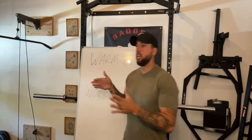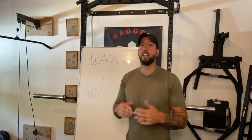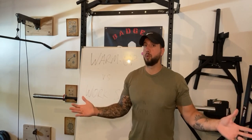So I'm actually going to give you a visual demo of what a warm-up set looks like versus a working set. Now when you see this, I think for 90% of people, you're going to see the warm-up set, and that's going to be what most of your sets have looked like for the last however many months or years you've been working out.